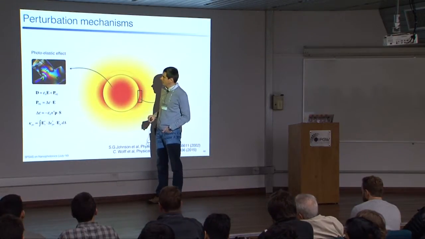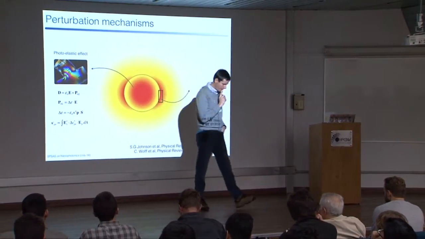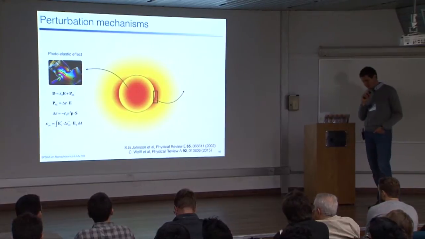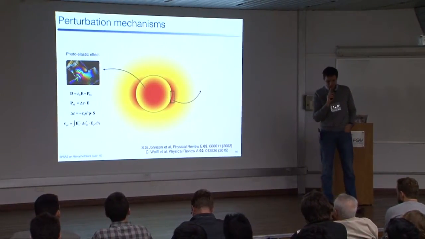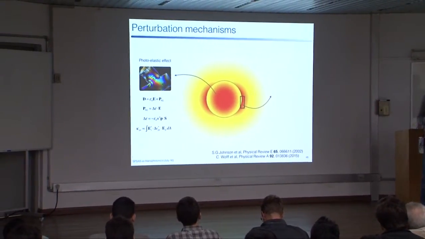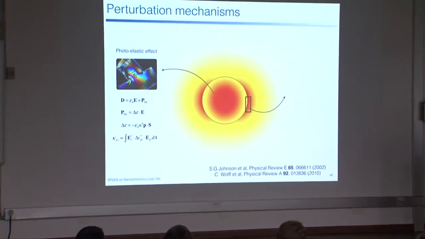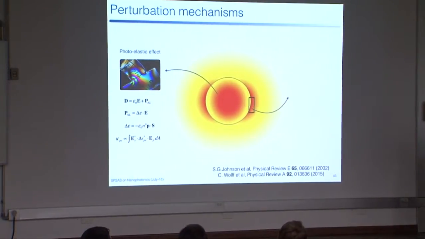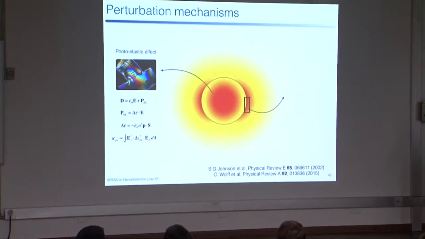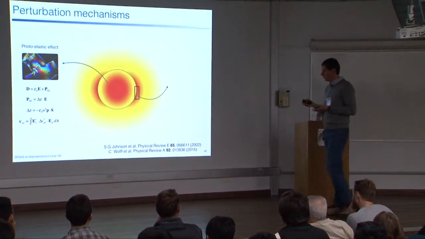So throughout the body, you will have a perturbation of the index due to an effect that's called the photoelastic effect. Let's recap from the class yesterday. Remember our very simple model in which you have the parabolic potential and the electronic cloud there. If you compress a material, you can see that the atoms get closer to each other, right? So the potential will change. Remember that? And remember that the refractive index has its origin exactly on that, on the linear restoring force. So if I'm changing the potential, I'm changing the linear refractive index, right? Okay, so this is the photoelastic effect.